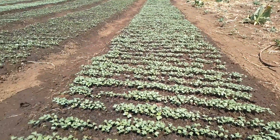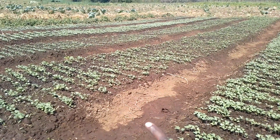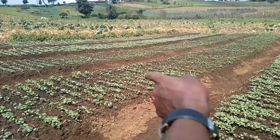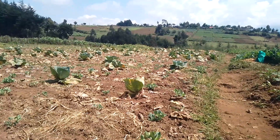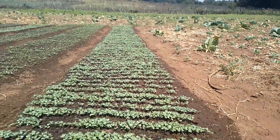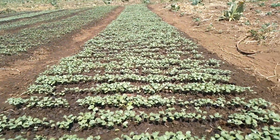This is Grimo F1. The one which has germinated at about five percent — I will not give up on it because of its breed, so probably it will improve. The other one there is Kilimo, and down there is also Kilimo. Down there we have Rosie F1, which has germinated very well at 98 percent.